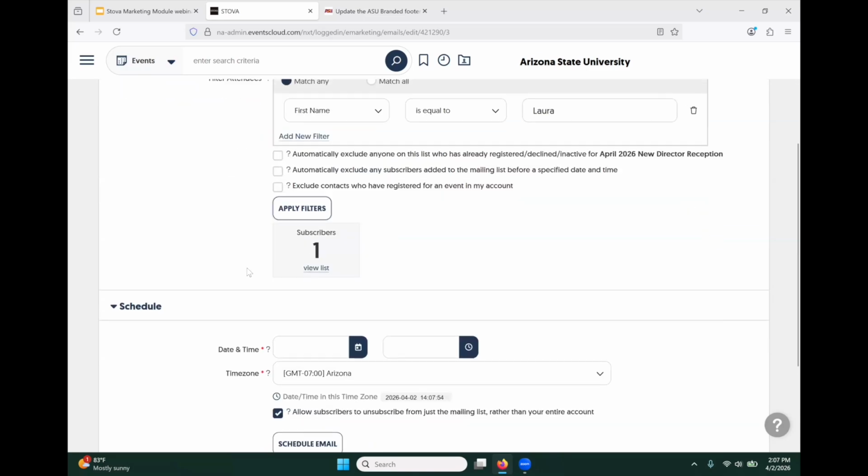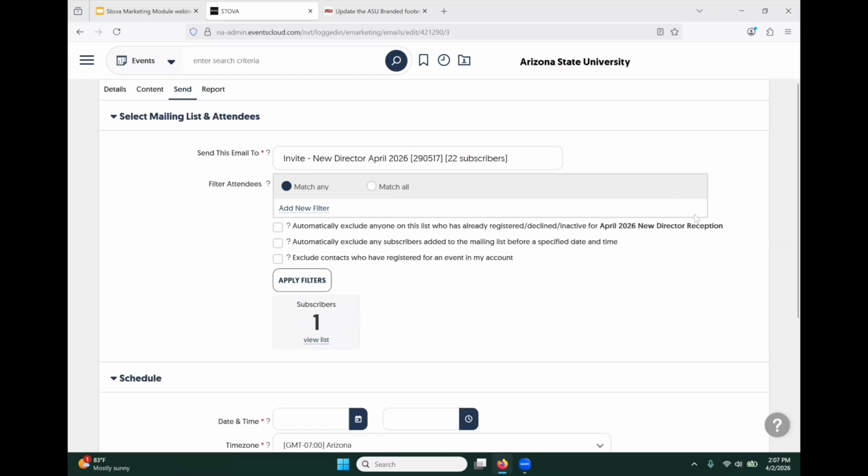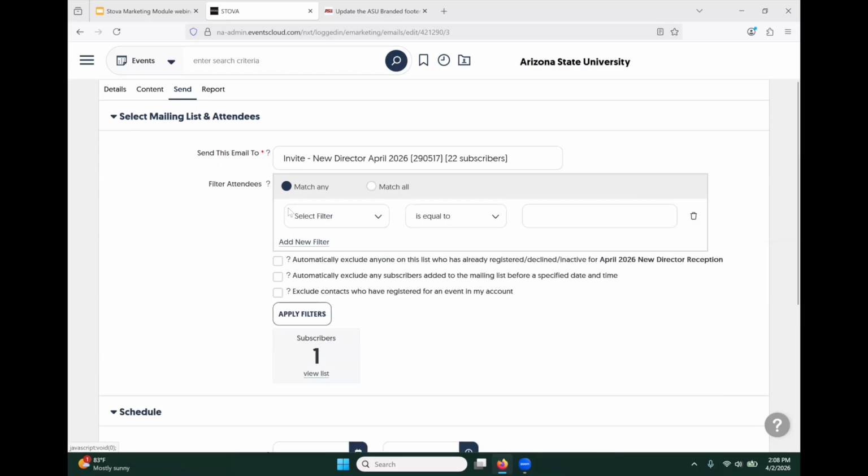So we're going to clear the filters. Come over and trash that, okay? And now I'm going to say add a new filter. Maybe this is a list, all right? Now the boss has come back to you and said, we have 20 more people we need to add to this invitation list. You're like, great. And you've added them to your invite. You've imported some more names. So now it says it's got 44 subscribers up here. You don't want to send it again to everybody. You just want to send it to the new people, right? You sent this yesterday and now you've got these 20 more people.